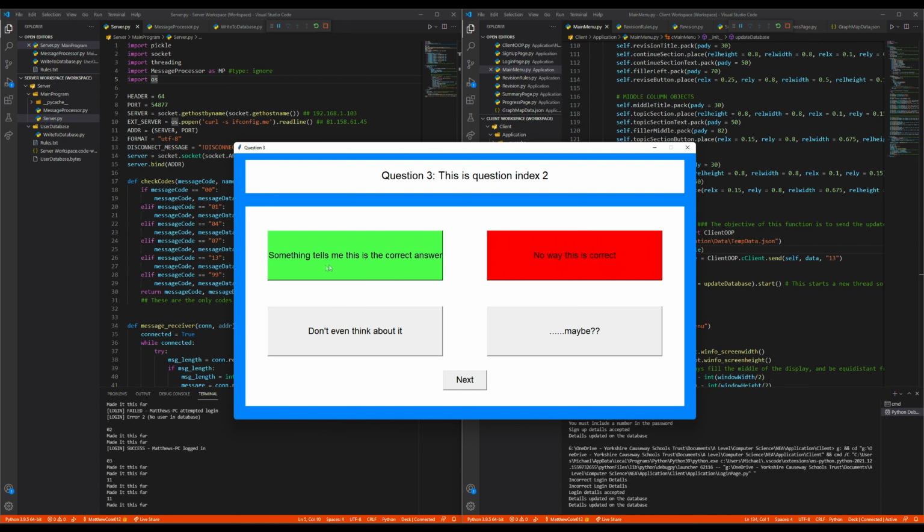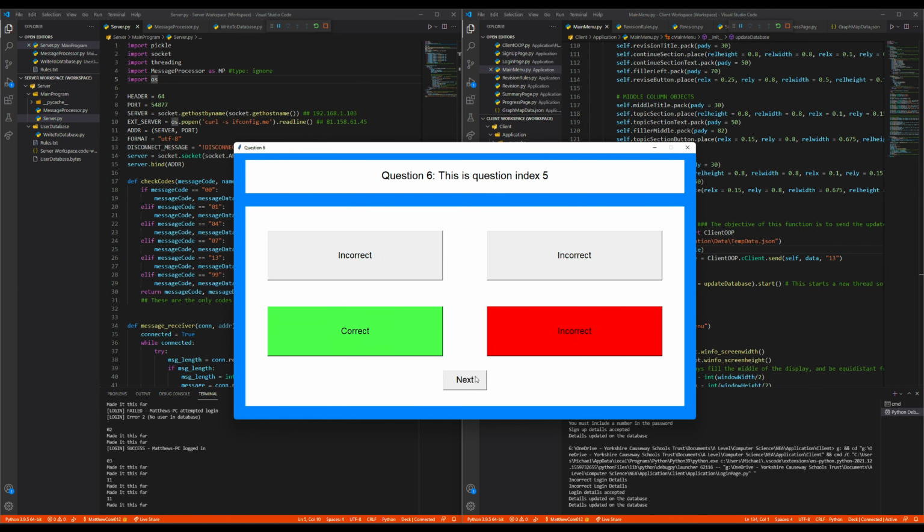And as you can see, the correct one does light up green as before, but the one that we press shows up red to indicate to the user that they got the question wrong. And so now if I was to just go through the rest of the questions by pressing the same button, you can see the number at the top is continuously rising until we get to the number 10, which instead of saying next, the button then says finish.